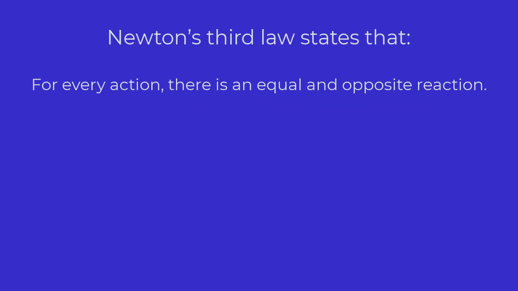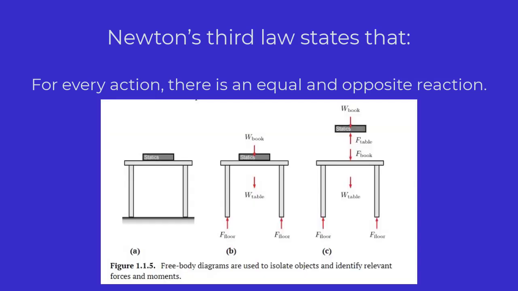Newton's third law states that for every action, there's an equal and opposite reaction. And this we can see demonstrated in this figure here, where we have an object sitting on a table. It has a force of its weight acting on the table. The table also has its own force, which is the weight of the table itself. So those are forces acting on this system, but you need an opposing force. In this case, it's the pressure on the floor, which results in the table not moving. So you've got the reactionary forces located at each of the legs on that table.